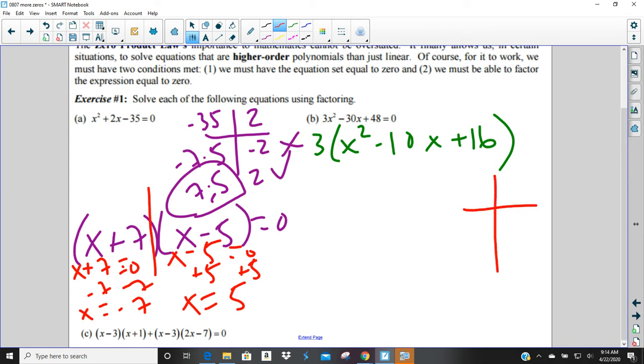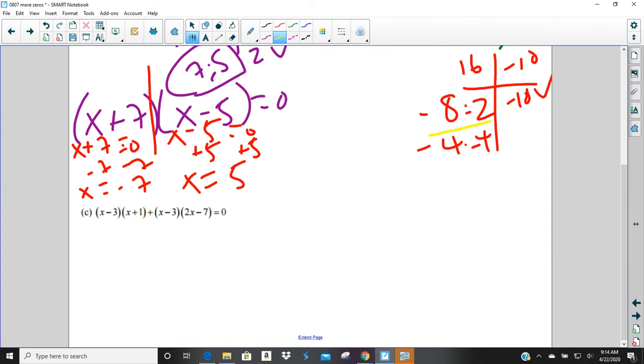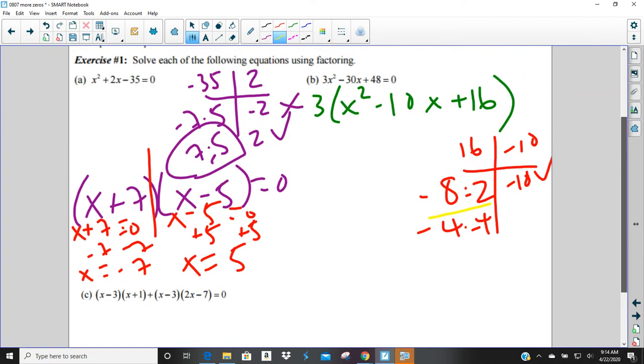So I'm going to go ahead and do factors of 16 that when added together give me negative 10. We have 8 and 2, and we have 4 and 4. Since the 16 is positive, but the 10 is negative, I know both of my numbers have to be negative. So I'm going to do negative, negative, negative, negative, and sure enough, my first one, negative 8 plus negative 2 is negative 10. That's my answer. Okay, so I'm going to use that to then make my parentheses.